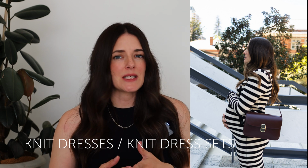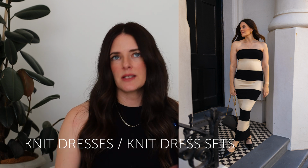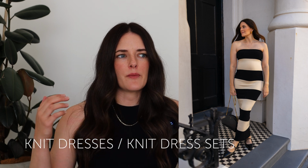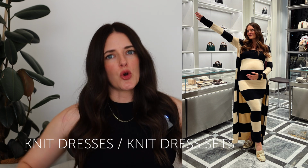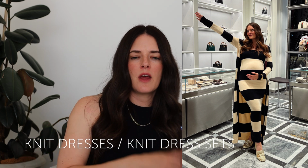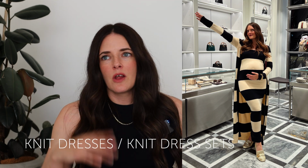I actually got one from Posy, an Australian brand, and it was a strapless knitted maxi dress, but then I also bought the button down version of the same dress, which could be worn as the button down dress, or it could be worn open as a long cardigan over the top of the strapless dress. And I loved that look so much because it was so versatile. I could wear it 3 or 4 different ways, and I loved having that as an option. And I paid a fraction of the cost through Depop because someone was selling them. I don't even know if they were worn, but that was just one of my favorite finds.